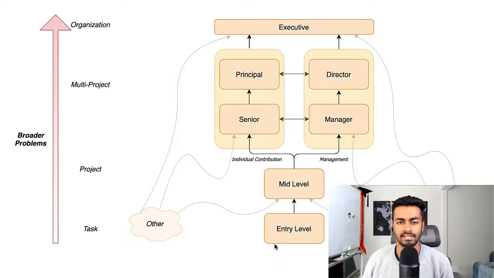Now, these are data scientists who could either be interns or fresh graduates ready to start their data science career at a company. They have about 0 to 1 year of experience in data science, and the type of work that these data scientists do is typically associated with a particular task. So maybe they'll be asked to go into a repository of an existing data science service and modify a given feature, or maybe add a small feature as a part of that service as a whole.